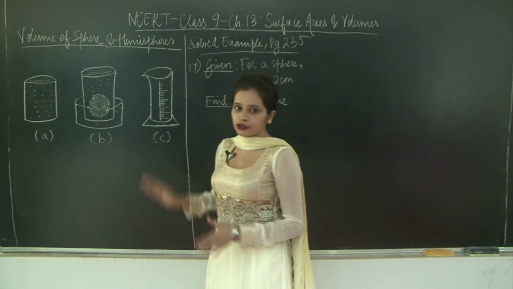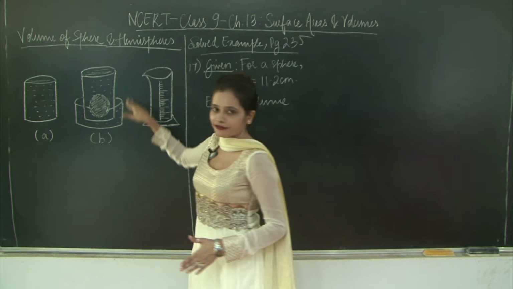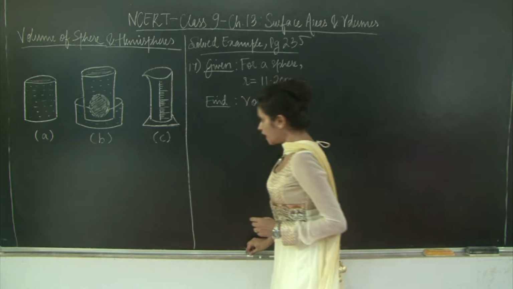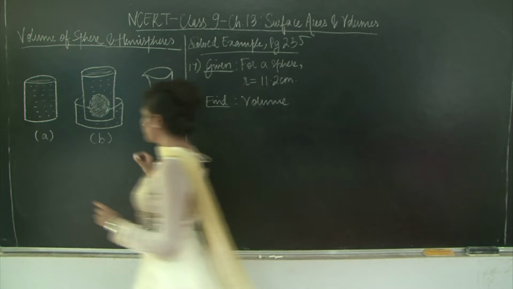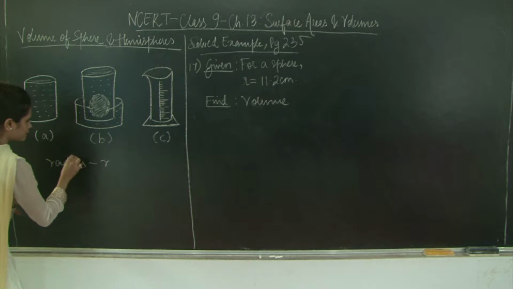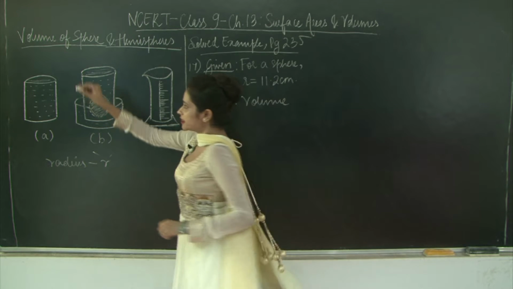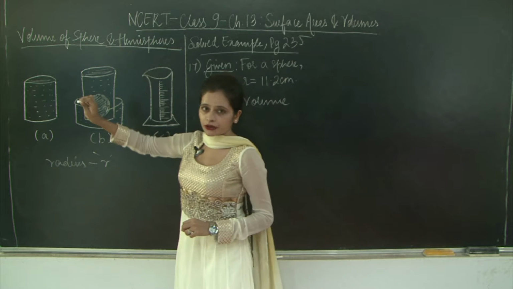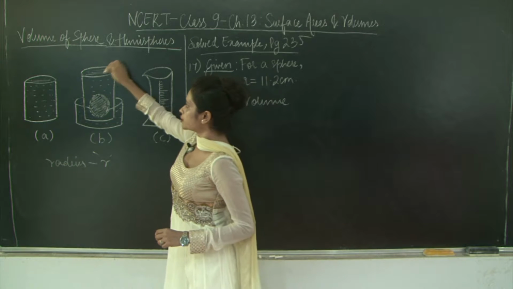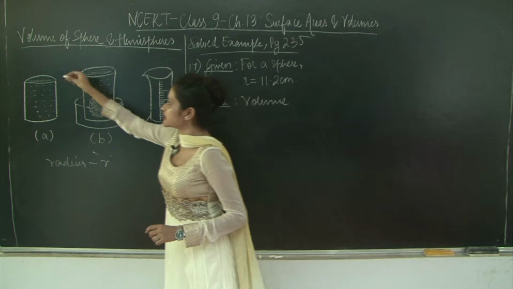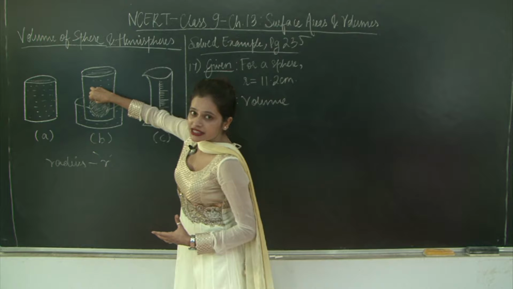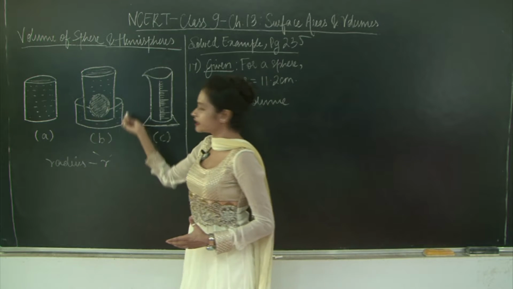Now what I'm going to do is place this cylinder in a trough. And then I will take metallic balls of varying radii. Let's say this is the first metal ball with radius R. Now this cylinder is filled up to the brim with water. When I place the sphere inside the cylinder, some amount of water will spill into this trough, right? Because it was already filled to the brim, when I placed the sphere, some water spilled out and we have collected it in this trough.